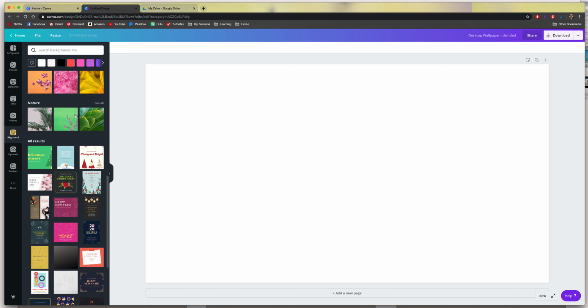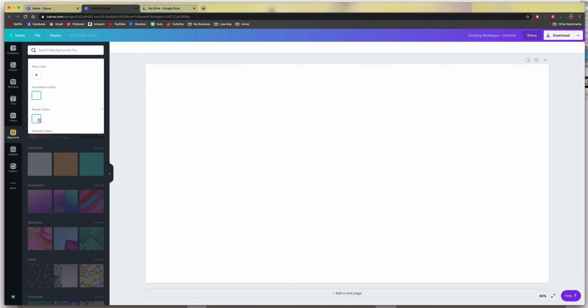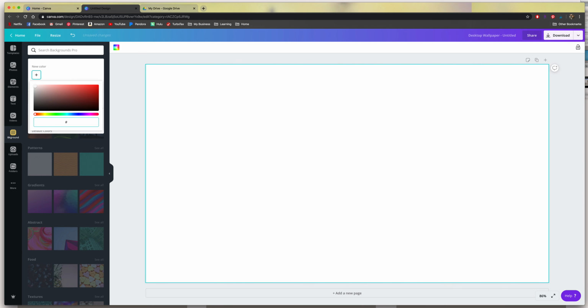And then they also have lots of different backgrounds you can choose from if you want something textured. But I just chose a color. So it has default colors. You can put in a new color. What's awesome is if you have the codes for your brand colors, you can type them in here and they will pop up. So for instance, one of my brand colors is this. Here, I'm going to type it in for you here.